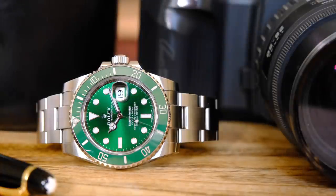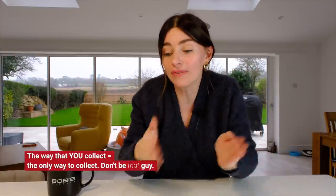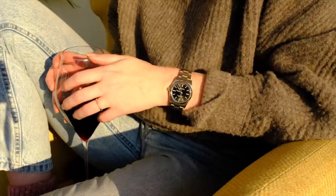This is the biggest problem plaguing our community right now: people who are so stuck in their ways of collecting that everyone else is just stupid. Whether you're a Rolex fanboy saying 'Rolex is king,' or a budget collector, or one of the indie guys collecting watches that look frankly strange — don't become such a snob. Don't become so stuck in your ways that you think the way you collect is the only valid way. Don't make other people feel bad about their collections and the watches they love. Don't be that guy or gal. It's not the look, it's not the mood — it's actually so ugly. This is a weird and wonderful hobby, and it takes all kinds.